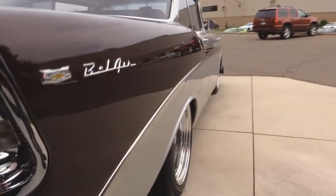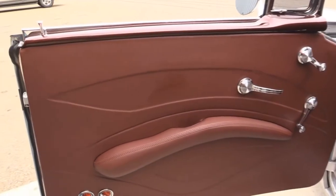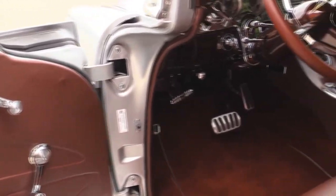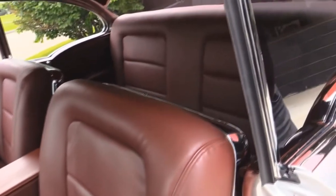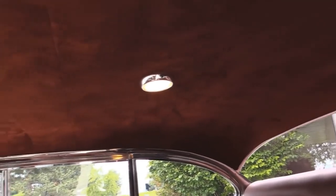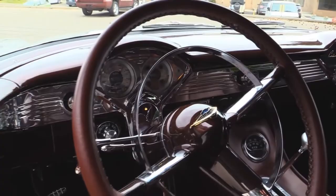Now look down the side of that car — look how straight it is. Look at the way that door flushes up to the quarter panel; it practically disappears. Look at the door jamb — super clean. Talk about custom. Look at the paintwork, the chrome, the door jamb, the carpeting, the center console, the custom wrap on the steering wheel. We've got seat belts in the front and rear. Take a look at that rear seat — that baby looks like it's out of a 2015 Cadillac. The headliner, even the dome lights are working. All the trim inside is chromed out and beautiful. The dash is full of polished aluminum. Beautiful paintwork on the dash. This car is off the hook.